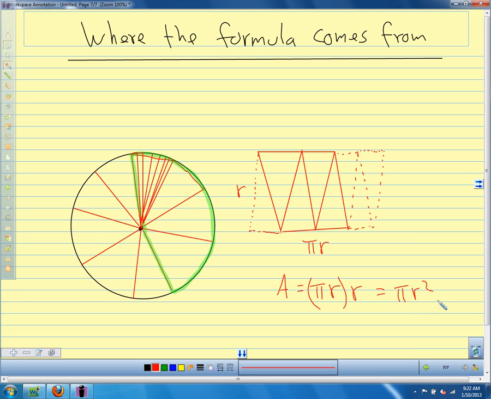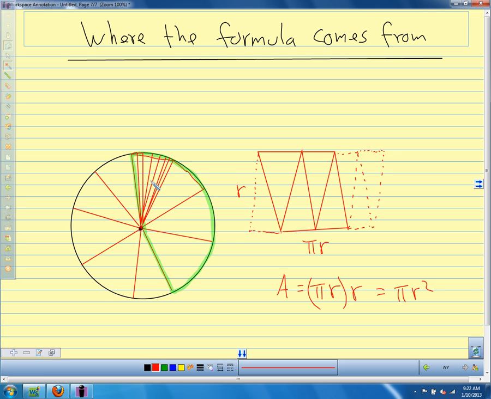So the idea for this formula for the area of the circle comes from dividing the circle into a bunch of tiny little triangles and adding the areas of those tiny little triangles together, and that's where this formula comes from. This method, this idea of dividing shapes into tiny, smaller shapes, is called the method of exhaustion. And like I said, in ancient Greece, Eudoxus came up with this idea, and they used it a lot. And the idea eventually became what we do in calculus.